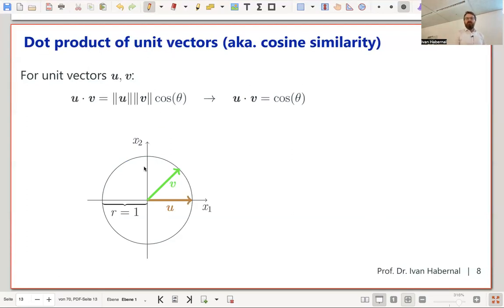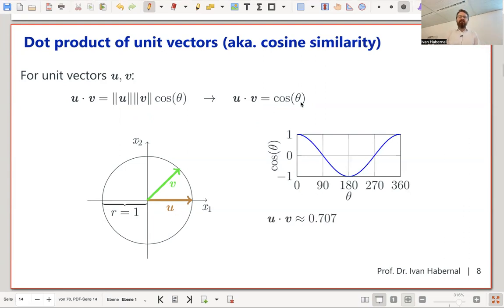Now, if we have unit vectors, what happens with their dot product is that these two become 1, right? Because we have unit vectors, so we get that the dot product of unit vectors is just the cosine of the angle. This is interesting. So if we have 2 vectors which are just 1 unit long, then the dot product turns into something which depends on the angle. This is cool. So if you have 2 vectors at 90 degrees, their dot product is 0 and so on.